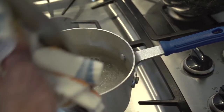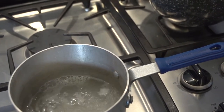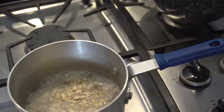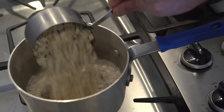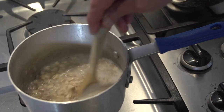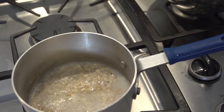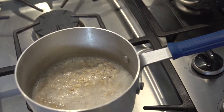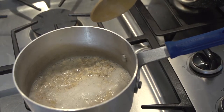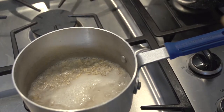We've got a rapid boil going here and it's time to slide in our oats. Just give it a little stir. Now we're going to wait for it to return to a rapid boil. You do want to keep an eye on the water when it's boiling, because if you let it boil down you've got much less than the prescribed amount of water — you can end up with something that looks like a pan full of wallpaper paste. So you don't want to let that water boil too long before you slide in the oats.